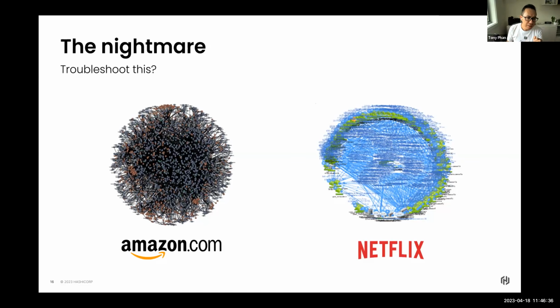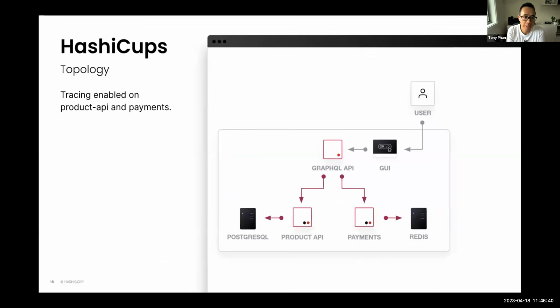So let's dive into this quickly and have a look at one of the applications I'm going to show you today. You might have seen this before. It's called HashiCups, and this is the topology I have. As a user, I'm going to load up the UI, but there are a few components of HashiCups. There's a GraphQL component or API, which is my public API, my front-end pieces.